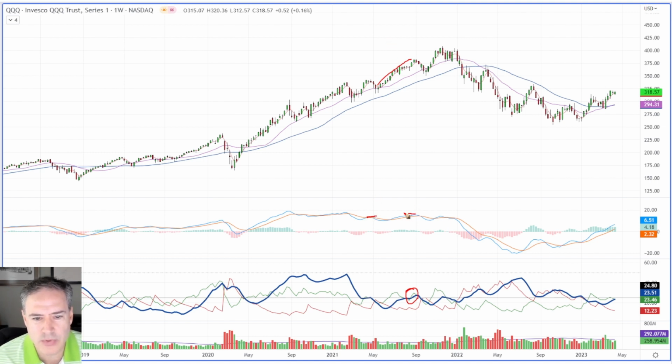Remember, we're going to compare the most recent peak in MACD, and we do that, and we are making another new high and confirming. And then we pull back, and then look at this. We make a new high here. This does not confirm, and this does not confirm. And we're right around the 25 level.